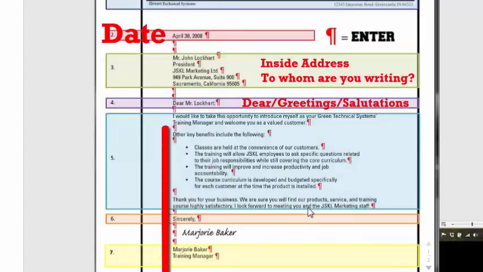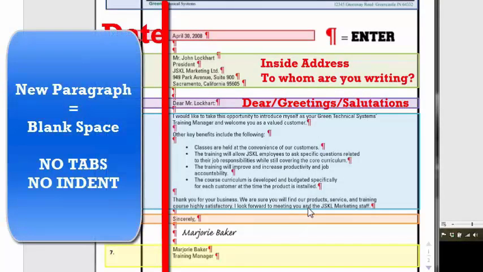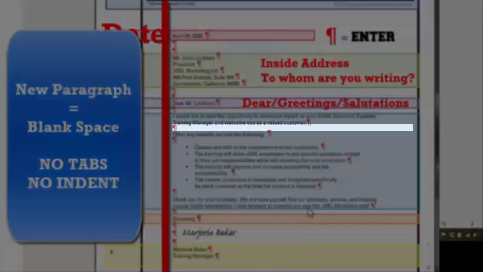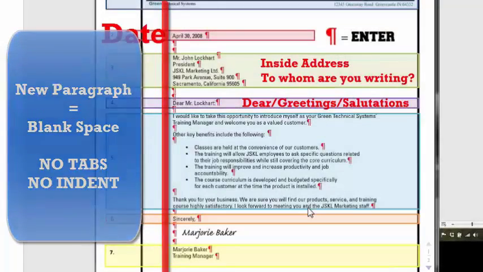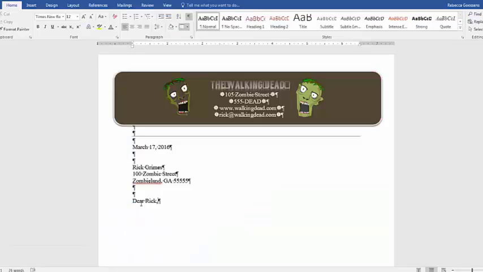And notice, any new paragraph is not indented. We indent it in research papers, but in business letters, a new paragraph just gets a blank line in between, and it's still all left line. On your business letter, after our dear, we want 1 blank P, and then we start writing our letter.